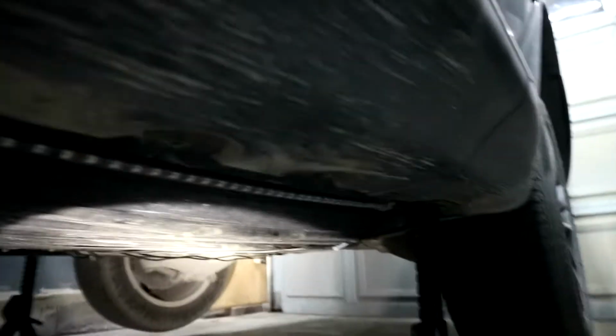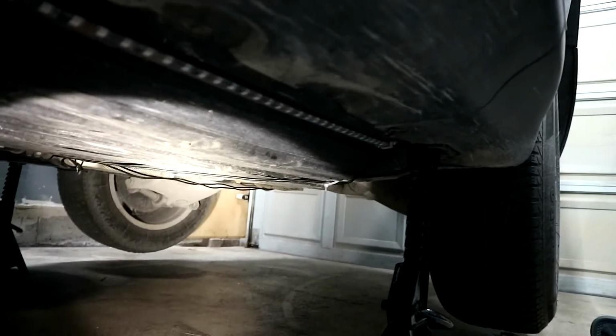So here's the underside. Like I said, it just runs to there. Again, same thing for both sides.